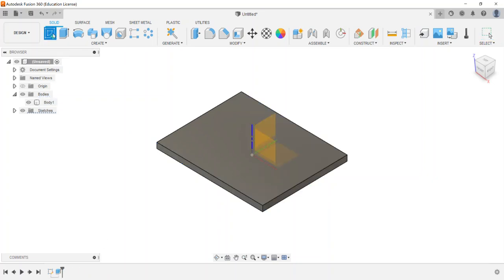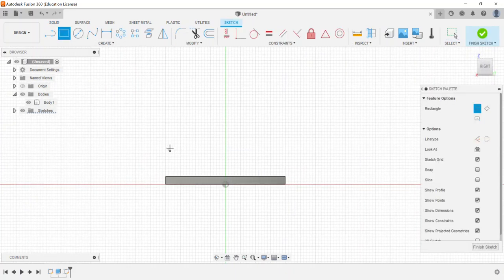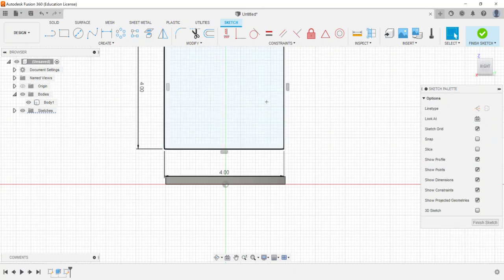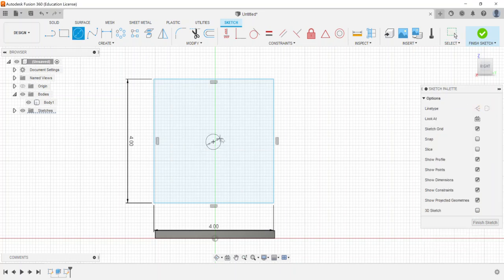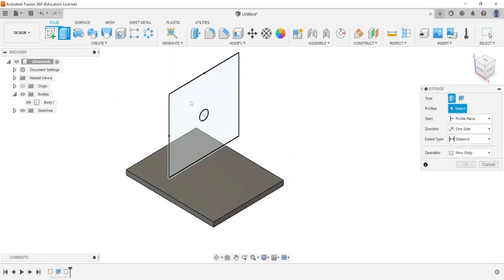Now I'm going to say create sketch. I'm going to click the same face, but click it off of a work plane, and I'm going to purposely not connect it to the bottom. Again, it's going to be a 4 inch by 4 inch side. We'll put a hole in here. Now the only thing is we're not going to be able to fully constrain this because we're not tied to the origin in this case, and we really don't want to be, because it's going to interfere with our box bottom piece that we set at the origin. So let me extrude this shape.